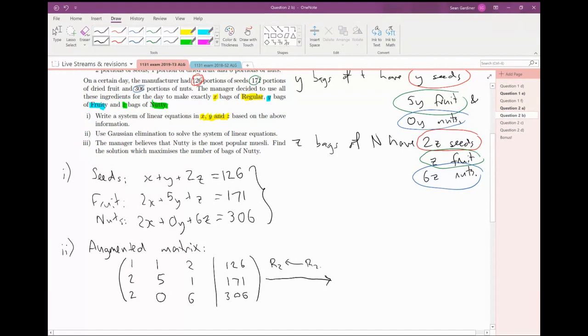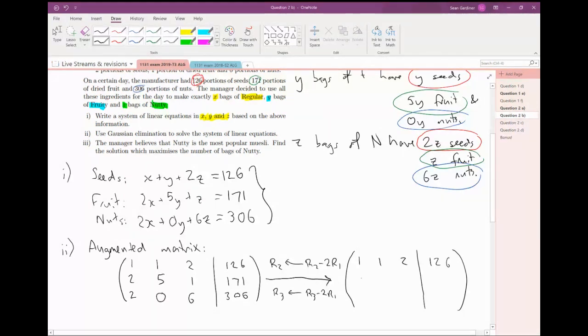So yes, row 2, we'll subtract 2 lots of row 1 from it. And we can do the same to row 3 at the same time, right? Yeah, that's what Emma suggested. Why is it safe? We should always be careful when we're performing more than one row operation at a time. But as long as they're not interfering, we're not manipulating the same row twice in one step, then that's okay. So I can subtract 2 lots of row 1 from both of the rows beneath it. And what will I get? Well, now it's just a matter of crunching out some numbers.